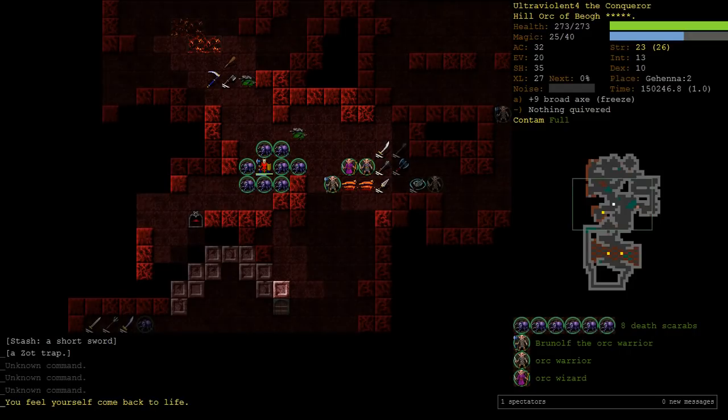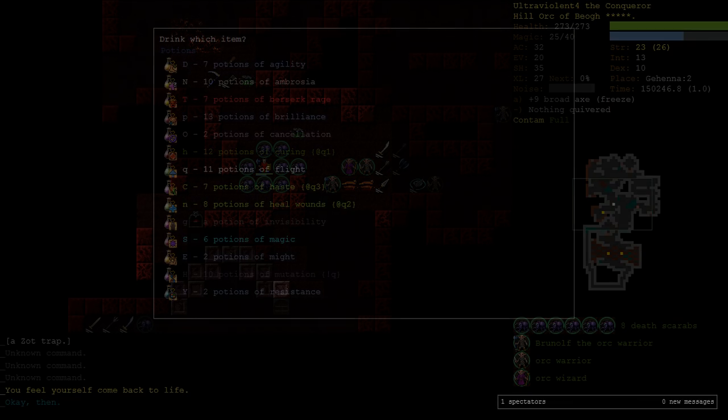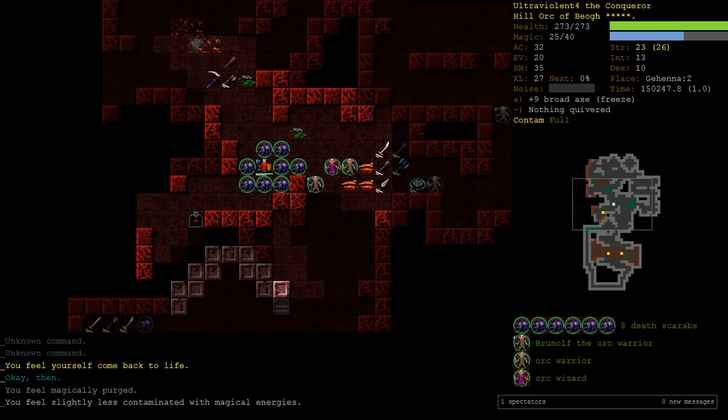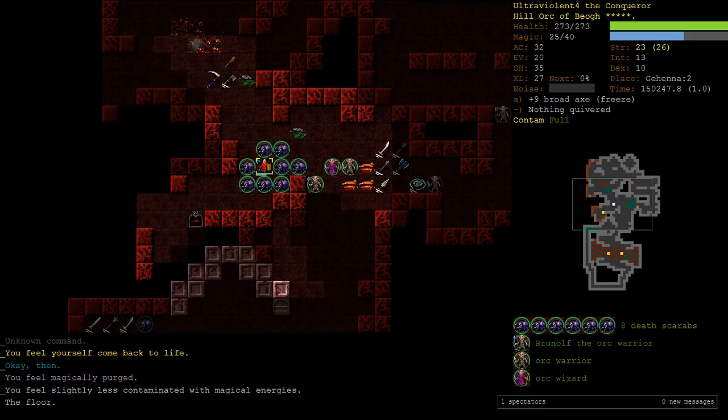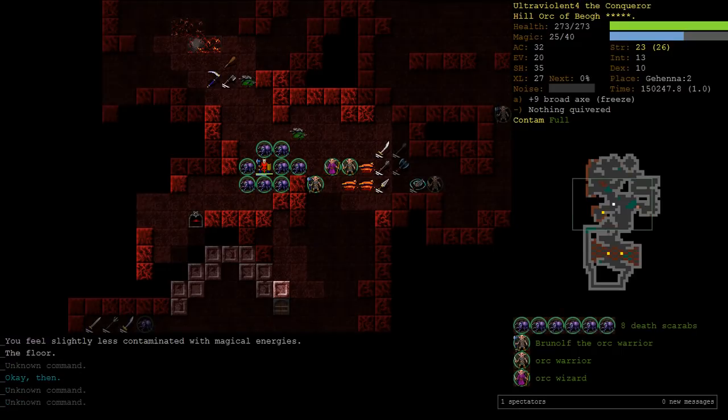We come back to life. And then we quaff a cancellation. We're yellow contaminated, so this might be a case like before where, yeah, we feel slightly less contaminated, but we're still in the danger zone. Okay, so this is more like the one where I was complaining about before, where the Zot trap made us really contaminated, and just quaffing one isn't enough. Well, I'm not willing to quaff our last one. It's too dangerous to not have access to any.